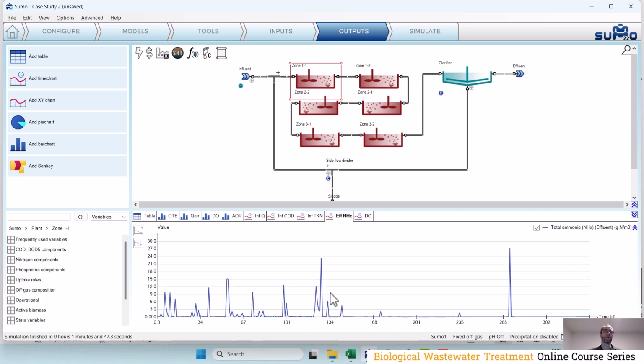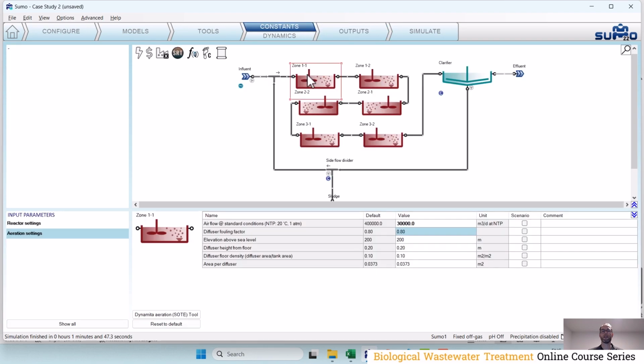So what I'd like to try now is just to see if we can use the model to evaluate the benefit of if we increased blower capacity, if we were able to blow more air into the process. Would that help with some of these peaks that we're seeing at the beginning half of the year? And so that's what we're going to do. We're going to create a scenario in which we take these airflows into the different zones and we vary them.